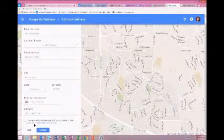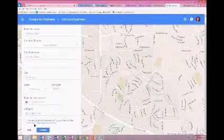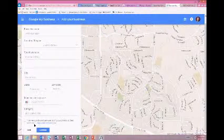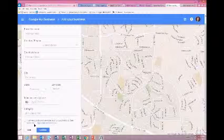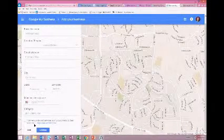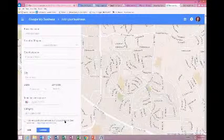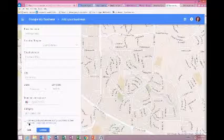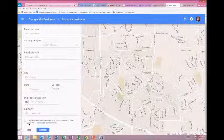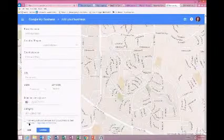And now, I previously mentioned that if you run your business from home, you can hide your address in your Google My Business page, so you can protect your privacy. And here's the secret. Here's the checkbox. That checkbox there, it says, I deliver goods and services to my customers and at their location. So Google is going to understand that because you deliver, nobody visits you at your office or at your home, so let's not show it.